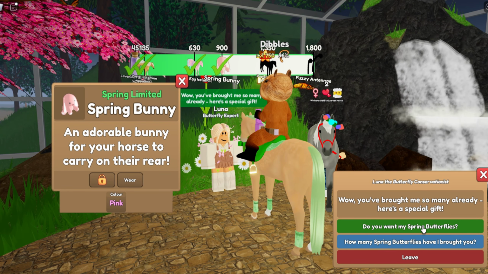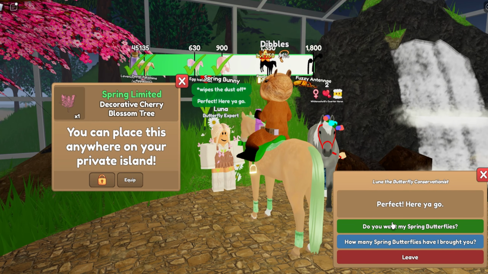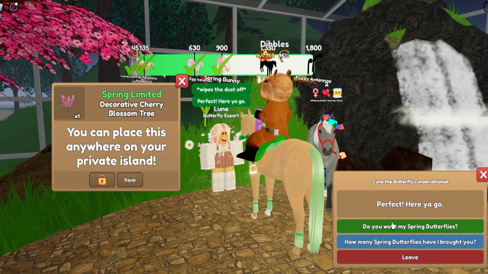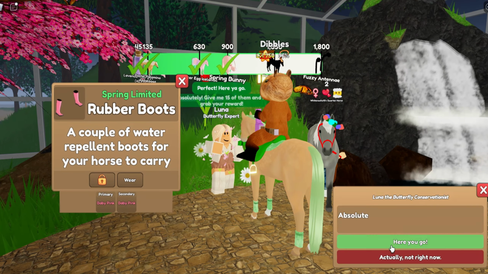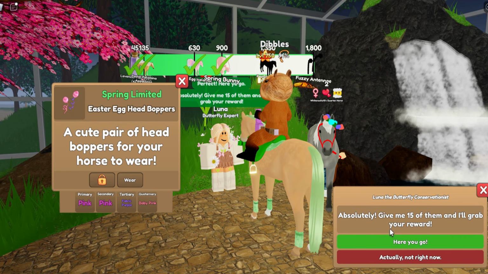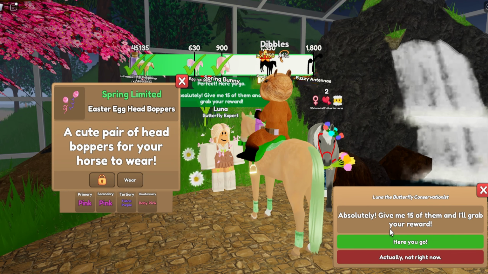A pink spring bunny. I've never seen a pink one. Oh my god, it's so adorable. Decorative cherry blossom tree. Two great ones in a row, guys. I could put this on my island. How amazing is that? Easter egg head boppers, and we got it in two different colors. That's what I'm talking about. So happy with that. So adorable.